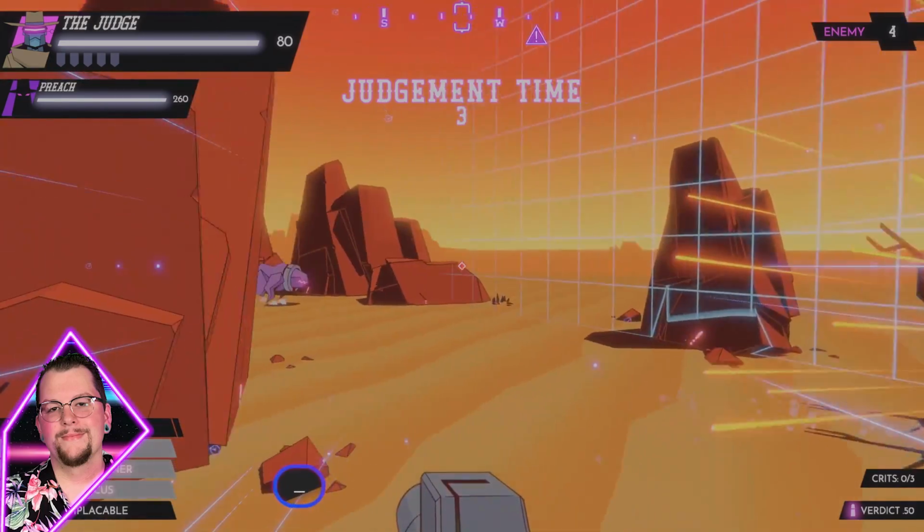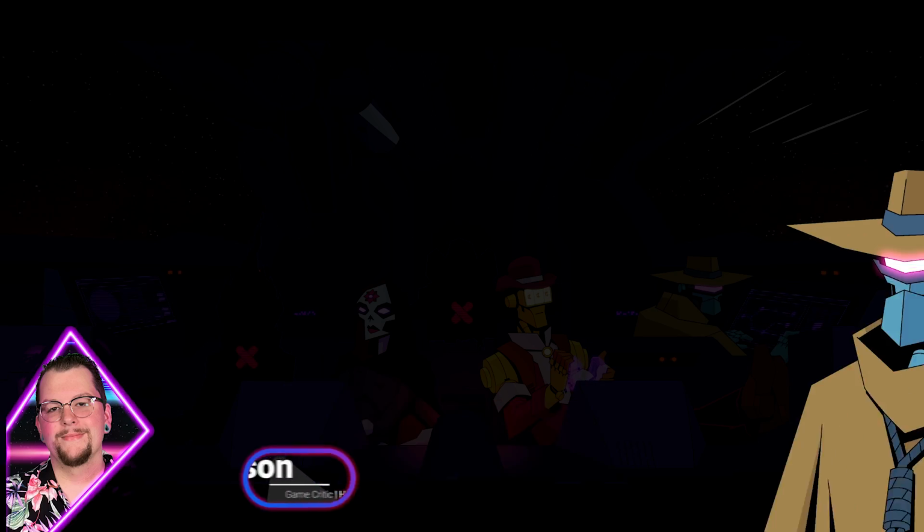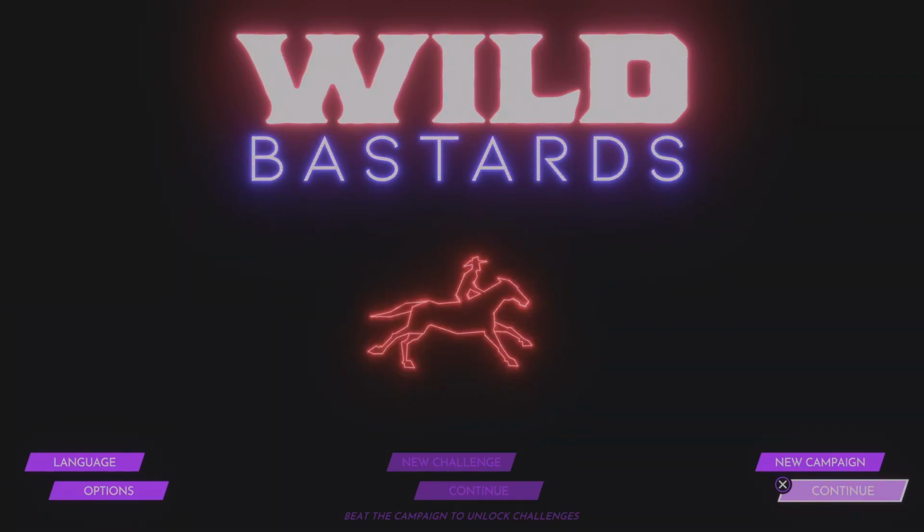What do you get when you mix aliens, mutants, robots, and humans with a spaghetti western setting and wrap it all up in a fresh comic style? Well, you get the newest title from Blue-ManChu Studios, Wild Bastards.